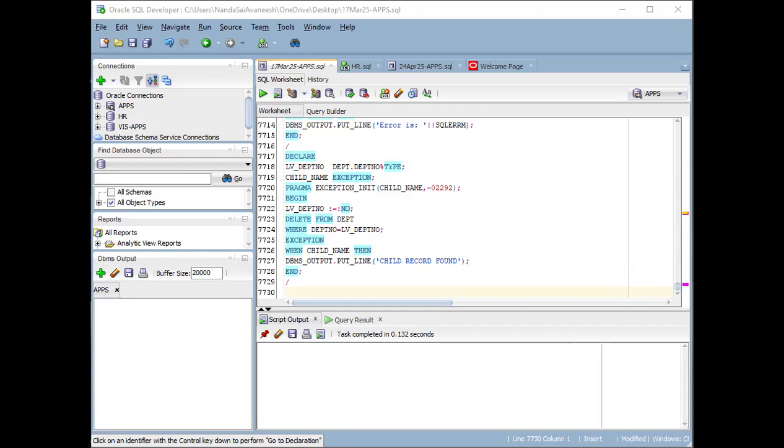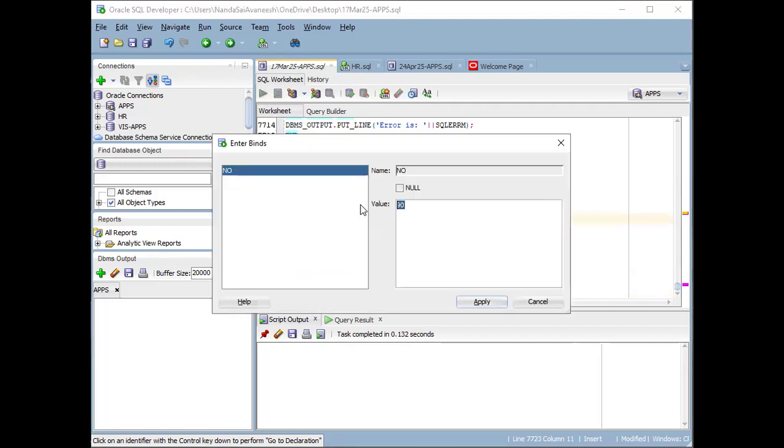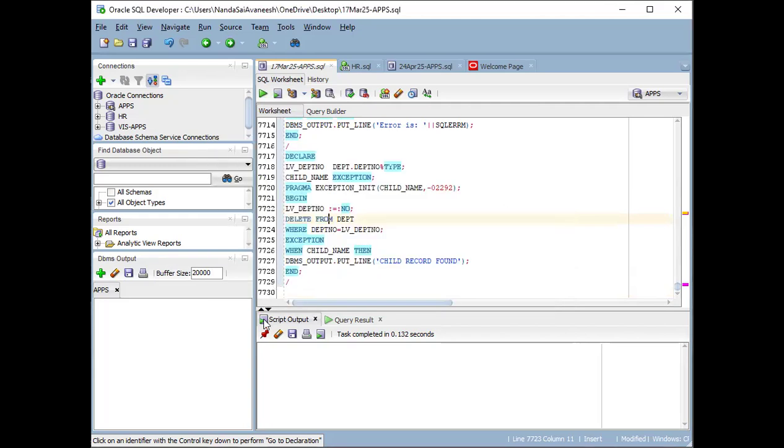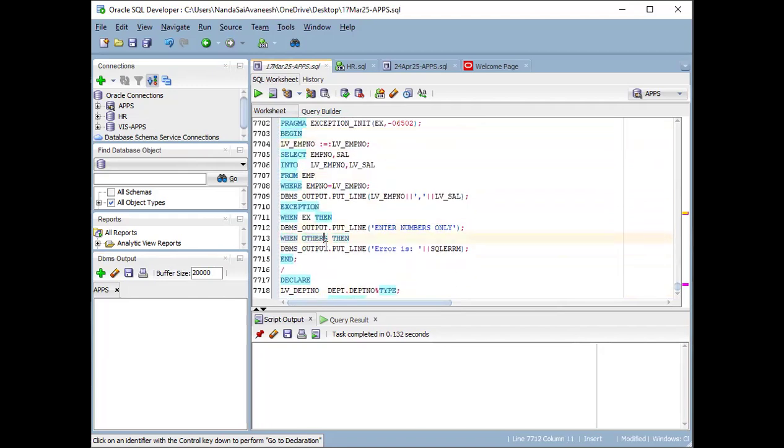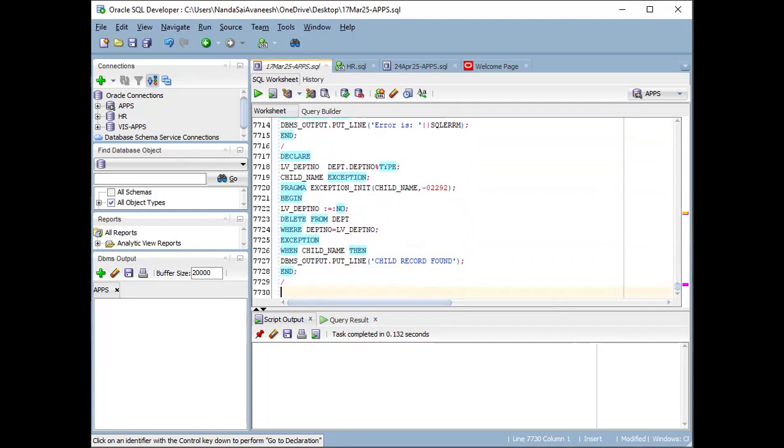Okay. This is about the user defined exceptions. So when you are using this one, is there any number we are getting? Predefined error numbers we are not getting. User defined numbers only, user defined error message only we are getting here, with this pragma exception init. Any doubts here?